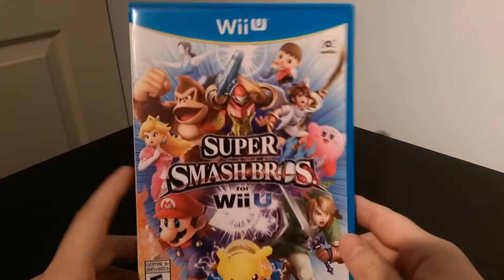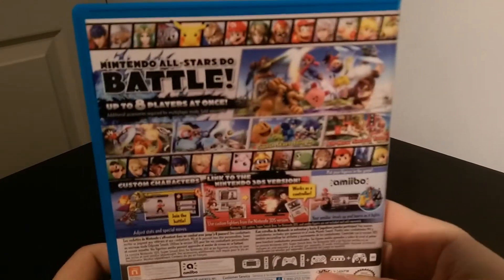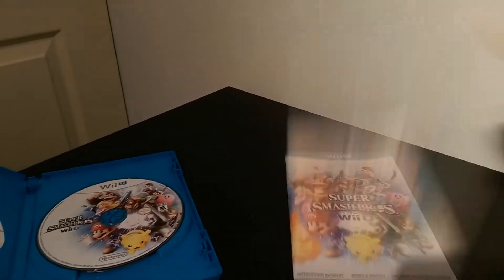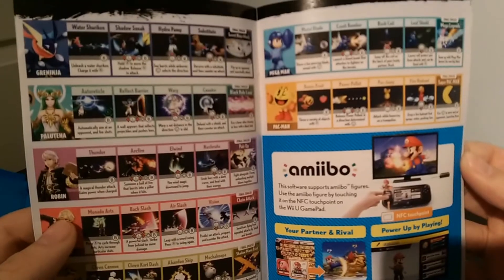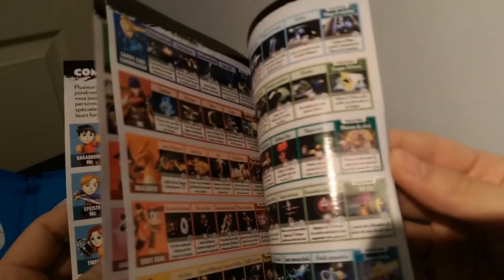Of course, what would all the fun stuff like the controller and the adapter be without the game itself? The back panel of the game box looks very similar to the back of the outer box. Inside — and this is a pretty heavy box — you have the disc itself and a very thick manual. Long gone are the days where you got detailed manuals, and this is something truly remarkable — how much they put into this manual. As you can see there are character moves and information for all the different characters in what appears to be every language under the sun. Still a very, very nice manual.